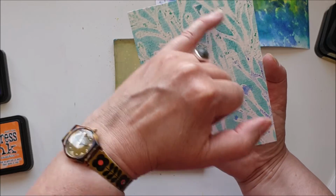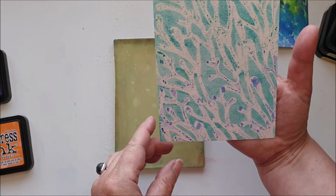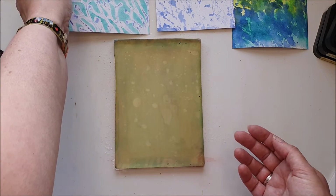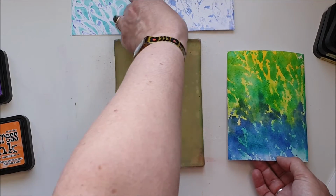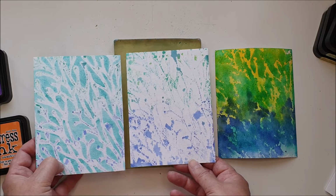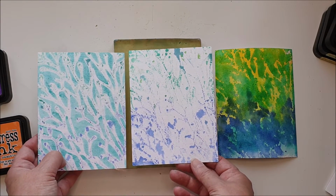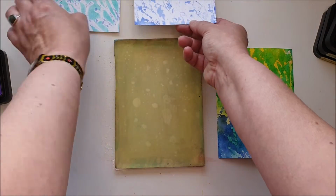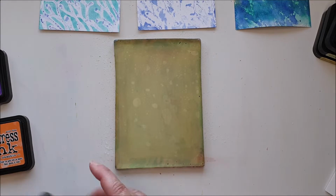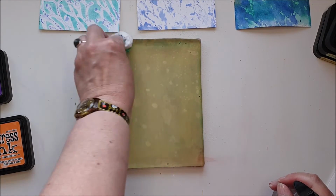And there we've got a nice image of the negative of the stencil, but with that addition of the colour that's transferred from the ink that was left on it. So as you can see, if I bring these back in, three different effects from just using that one stencil and those couple of colours. So once again, I'm going to clean off my plate.